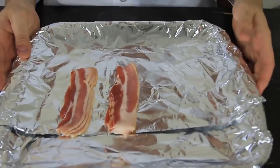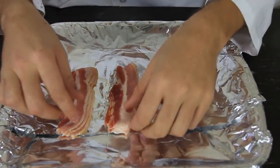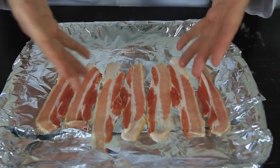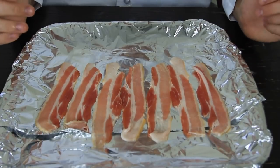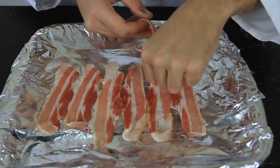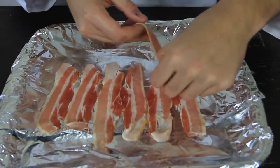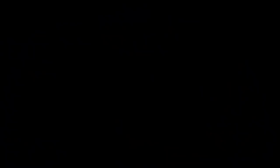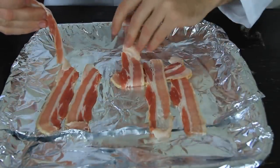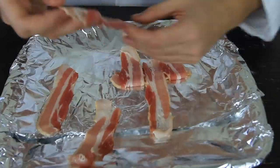Last time I showed you how to cut meat and cook the perfect egg for a sandwich, and today I'm going to show you how to cook bacon the right way. I got this wrapped in aluminum foil. Usually you just cook bacon flat and put one slice on your sandwich — but that's the wrong way. What you want to do is weave the bacon strips together, placing one over and one under.